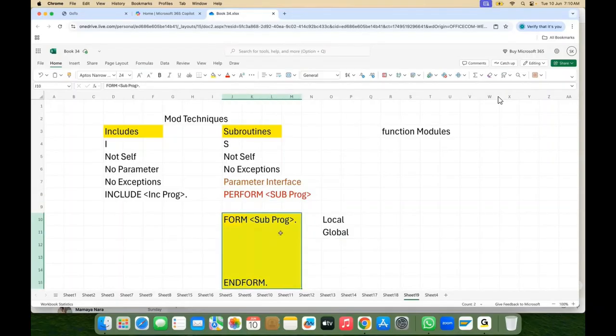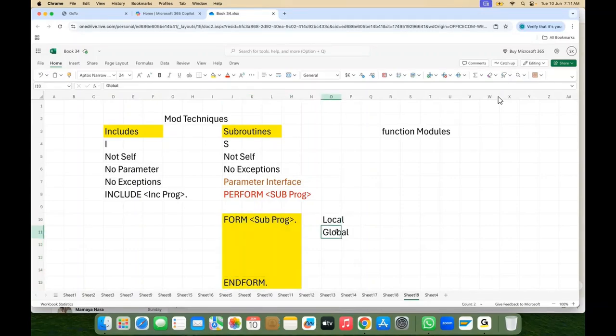Whereas in includes there is no local, only global. If you write anything inside an include program, it will be global, and any other programs that want to utilize the logic can utilize it. But in subroutines you have an option. You can make it local, or you can make the logic global.